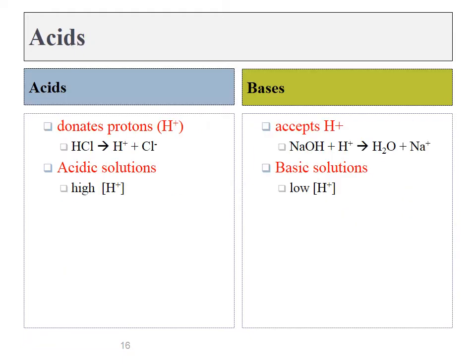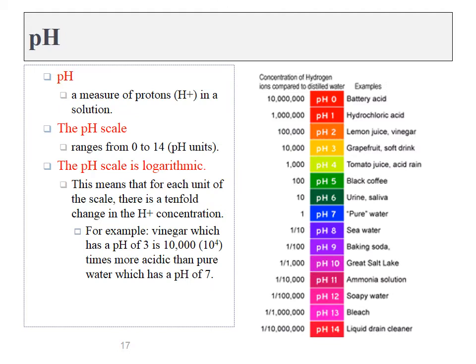Acids, like hydrochloric acid, can donate protons or H plus to a solution, making it more acidic, whereas bases can accept H plus from the solution, making it more alkaline or raising the pH. The pH scale is logarithmic, so every time the number in the pH changes by one, the concentration of H plus has changed tenfold.